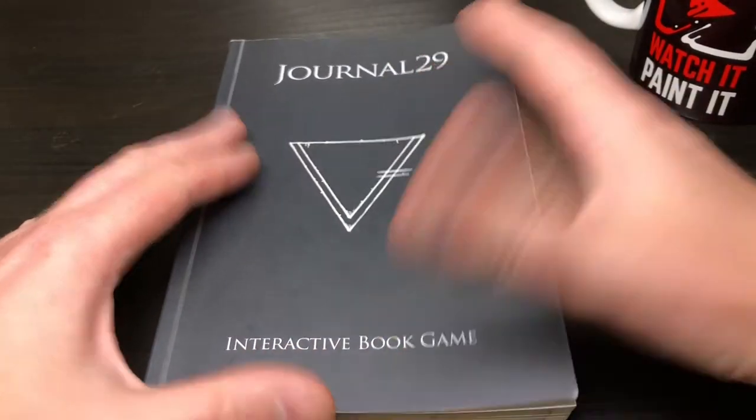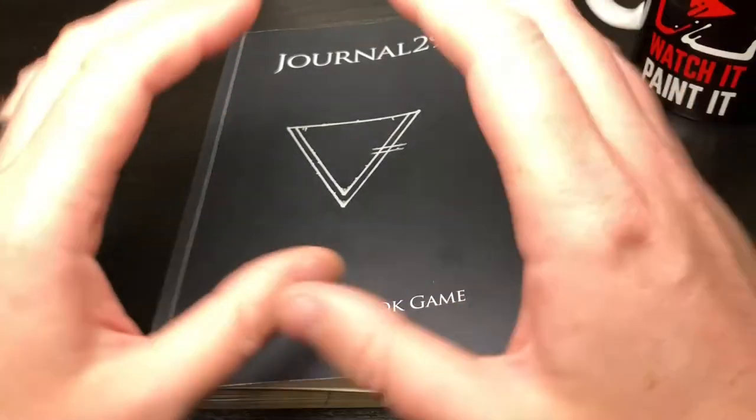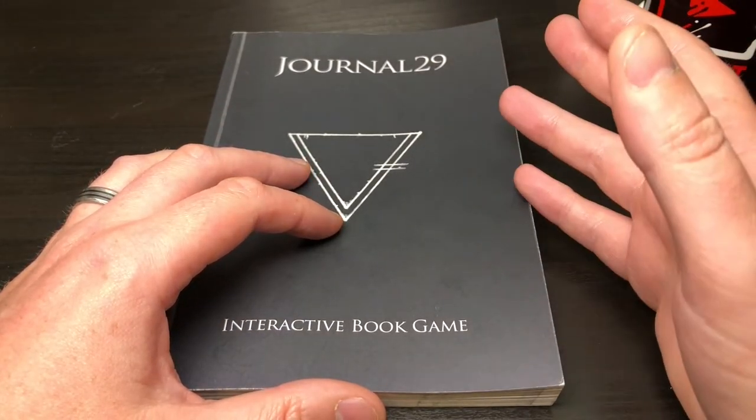So there are 63 puzzles to solve in this book. What do you need? Well, you need this book and that's about it. You need a pencil — I don't actually have one to show you but you know what a pencil looks like. You do actually need the internet; a smartphone is recommended and that's what I've been using.